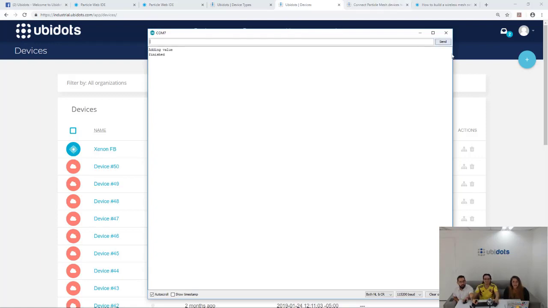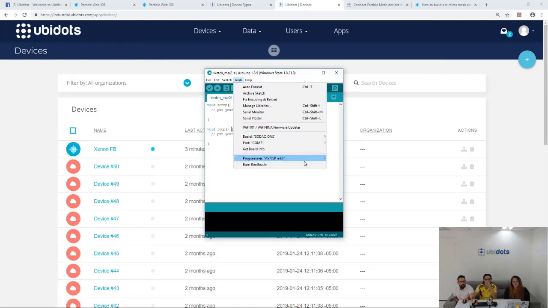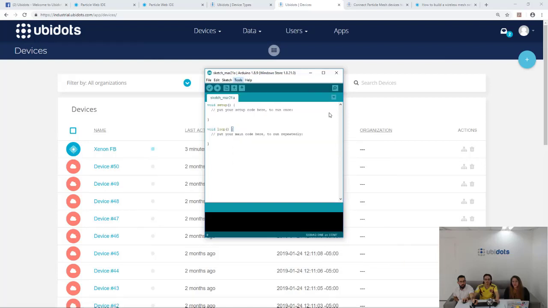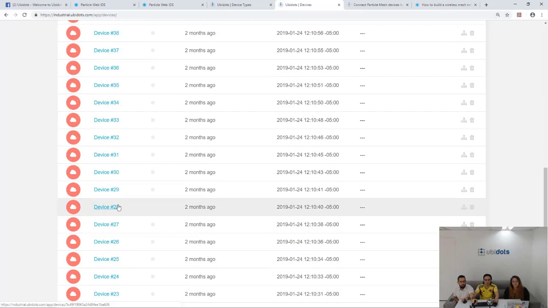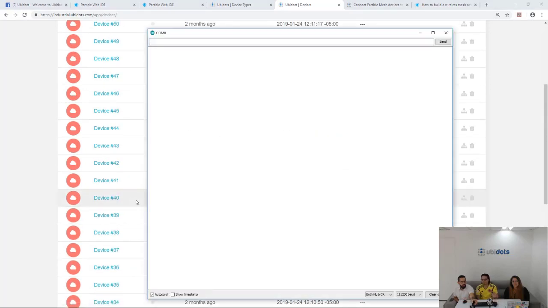So in this case, this is the serial output from the node. The gateway should be one of those. Let's see. Okay, no, it has not sent anything yet. This is really weird because I'm not sure why it's not connected, but we need to wait until it blinks cyan. Should I reset it? No, it should not make any difference. So we can just wait.